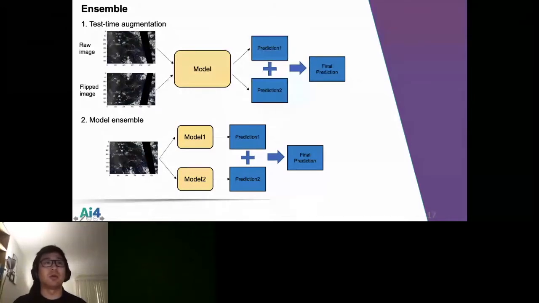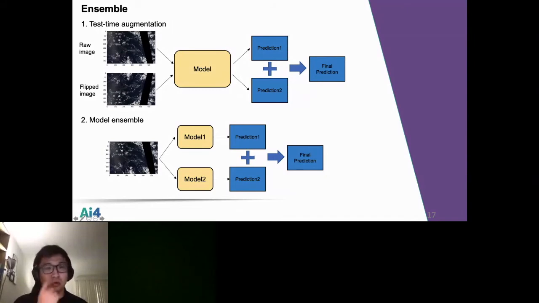Another level of ensemble is at the model level. For example, you can train models built with different backbones like UNet, and ensemble them together to get the final prediction. This basically is like you collect lots of voters together and ask them to vote on the predictions, and when most of the people vote for one, then you say, okay, this one is the answer and the others may not be. This also makes the model generate better results, which is a good way to improve the model performance.